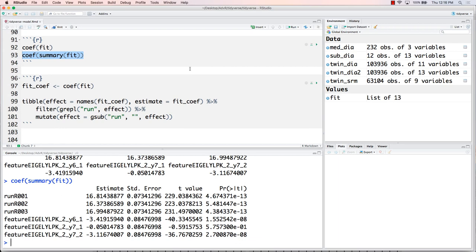So from here, we already have some pieces of information that we can use for protein summarization. Here we have three runs and three features. Essentially, the estimates for those three runs would be the expected log intensity for those three runs. At the feature level, we then add the point estimate for each feature. So our goal here is to extract the run level summarization for each protein. Those three columns will be the ones that we go after.